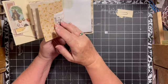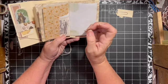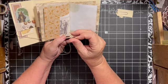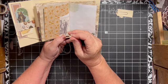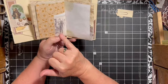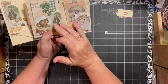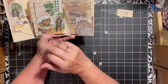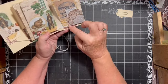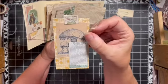Okay. And this is nice paper, and it's backed with the Antique Sunshine in leaf, book in leaf digital. And we added the people here. That was from one of the labels. This is from the page. Here's more of the large doily, and we have our mushroom tag.